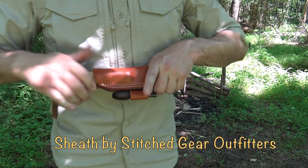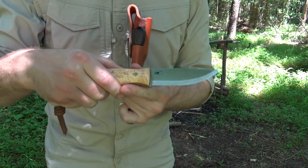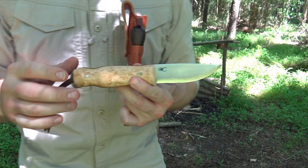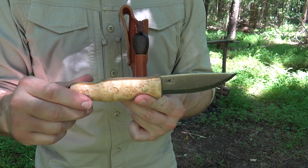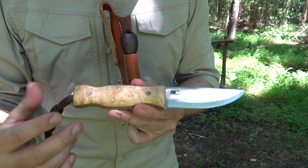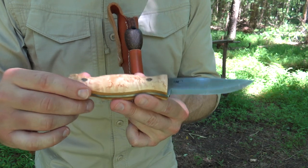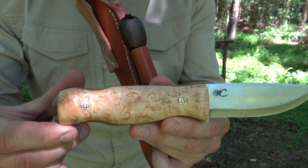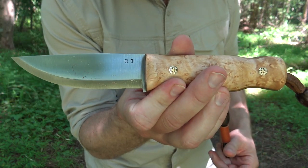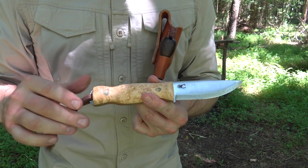Just to show you the knife I'm talking about — this is actually my custom. I own two of these: one is the production series and one is a custom. I just recently got this one, probably six weeks ago. I ordered it well over a year ago — actually December 2018 — when William closed his books. Mine has bird's eye maple scales, brown micarta liners, and nice mosaic pins.